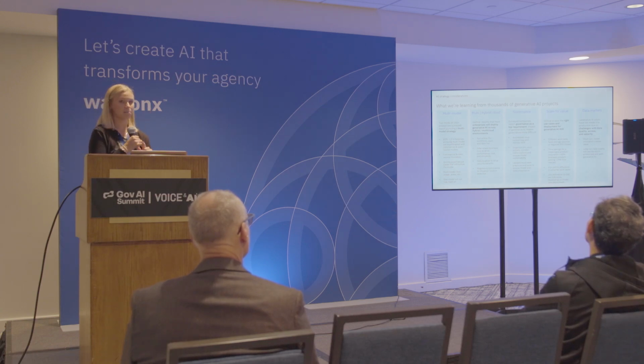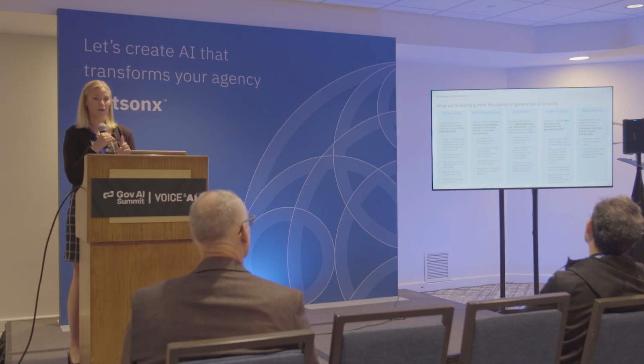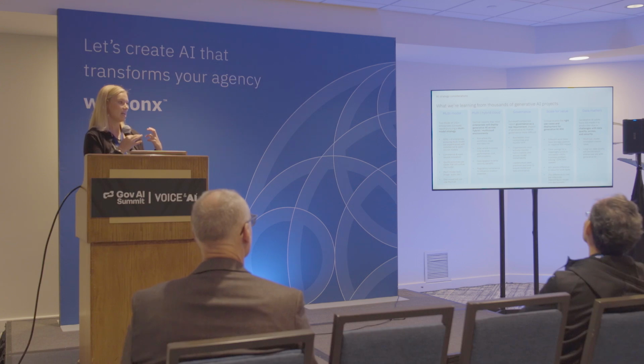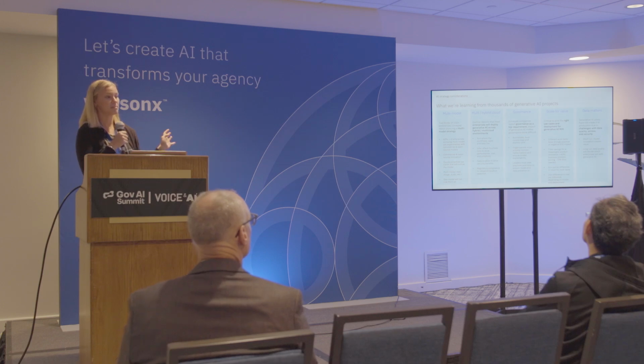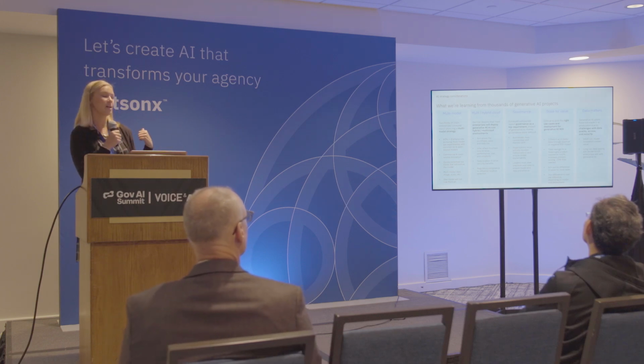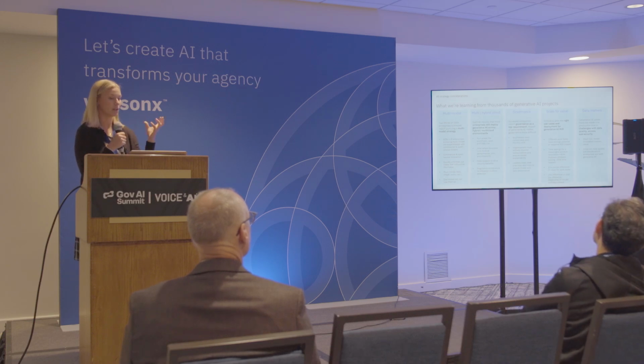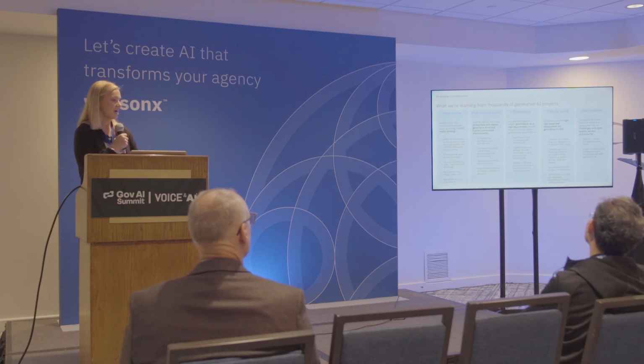The first is that it's multi-model. Even though we have these big foundation models, oftentimes we still need a variety of those foundation models to be able to match them with the right downstream tasks. Sometimes a bigger model is more necessary or can perform a little bit better, but sometimes a smaller model can actually get us to the right place with a little bit more tweaking. Code models might work a little bit differently than natural language models, image models, all types of things. So having a multi-model approach is really important.